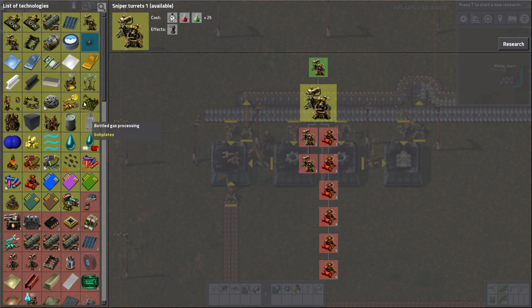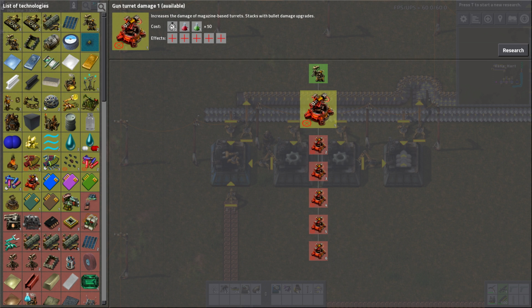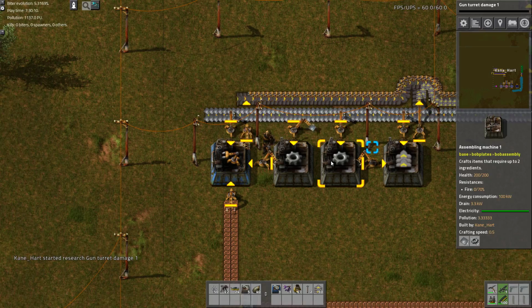Sniper turret. Oh, that's kind of cool. What about turret damage and all that? Gun turret damage. There you go. Oh, it increases all the different ones. I'm like, why has it got so many?